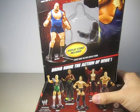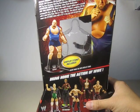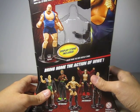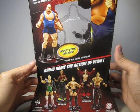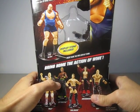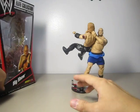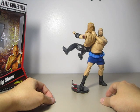This is the back, and on top you can see the stats about Big Show. And this picture here is very accurate to the actual figure that you're buying. And if you don't like Big Show, there are 5 other figures you can get from Series 4. There are Finlay, Kingston, Jericho, Morrison, and Kane. And those 5 are great as well. And you can see the guy is very articulated.